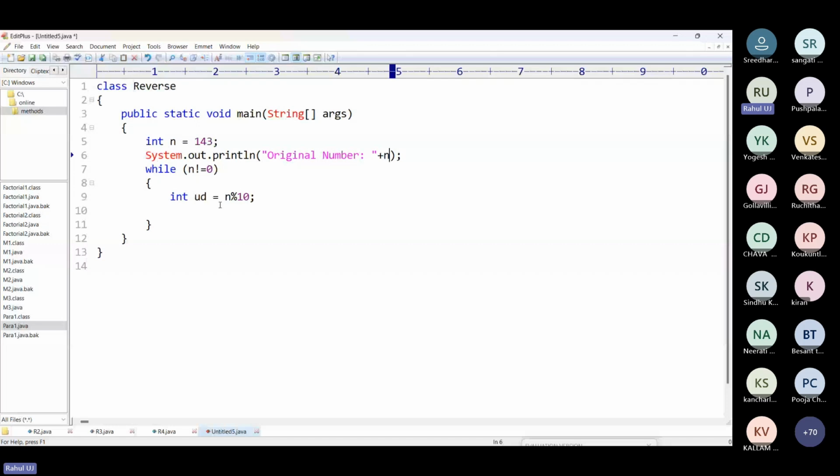So here I will have reverse is equals to 0. Reverse is equals to reverse into 10 plus unit digit. Next is n divide equals to 10. Such a simple and easy logic.